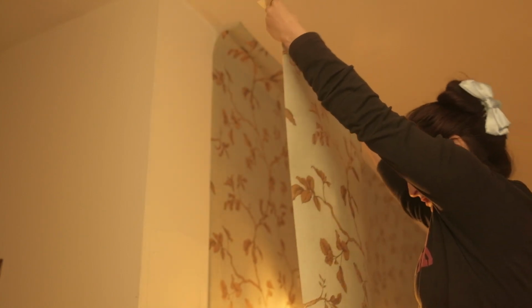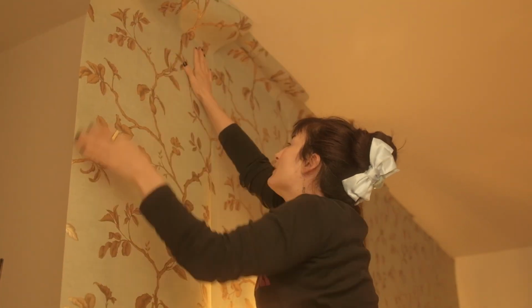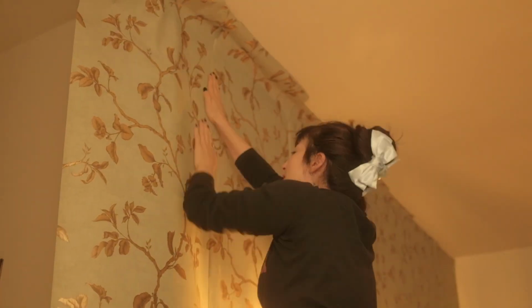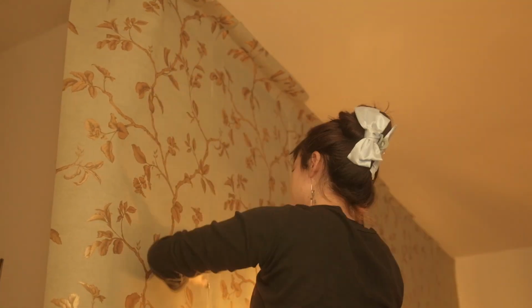Now, I do want to say that I did try to add wallpaper to another corner of my apartment, and I changed my mind and I just peeled it off. It was really easy, but I did notice a thin film on the wall. But I have a suspicion that when I need to move, if I take a wet towel, that'll come right off. And if not, it's so hardly noticeable that I feel like once they paint over it, it's not going to be an issue. But like I said, I'll make another video once I actually remove this thing.